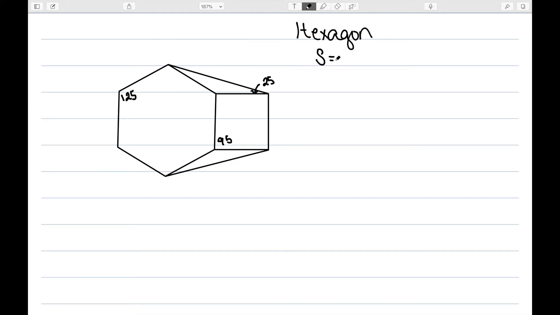The actual angle sum, well, we know each angle is 125. And there are six angles. Which gives me 750. On the other hand, n minus two times 180. The hexagon has six sides, so this would be four times 180. Which gives me 720. So the excess of my hexagon is 750 minus 720, or 30.